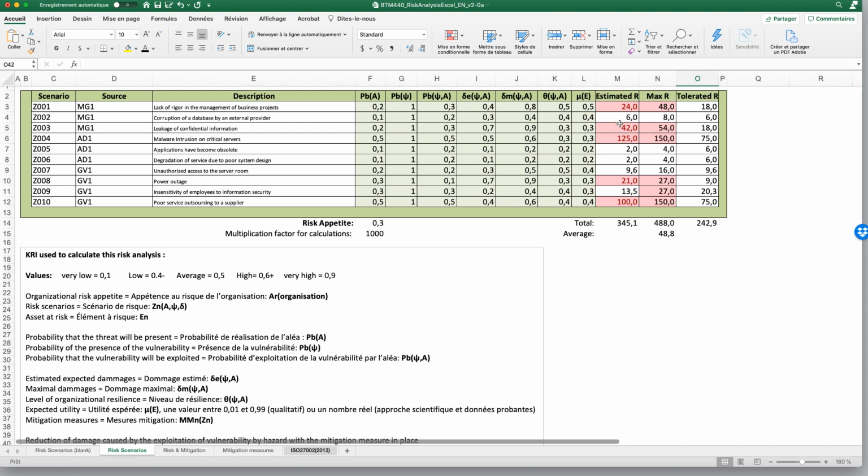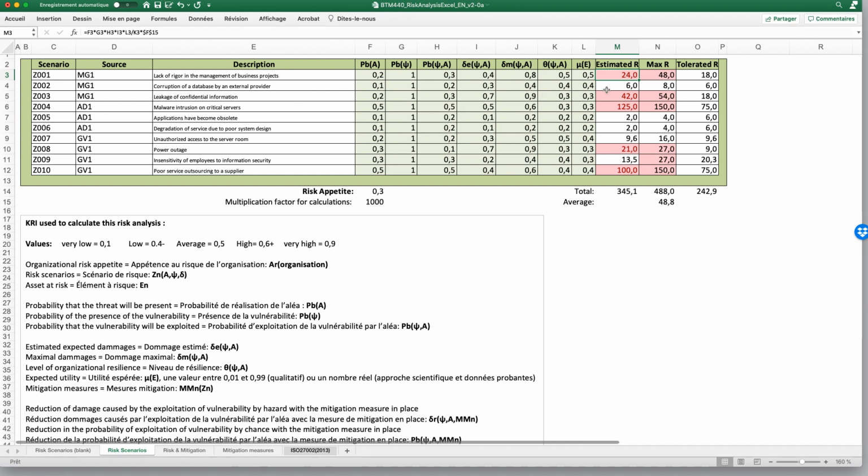And as you see here, we've done all the data on the same model of what I've just showed you. Here we have a conditional field where the data indicated in red means that in this case, the estimated risk is higher than the tolerated risk.